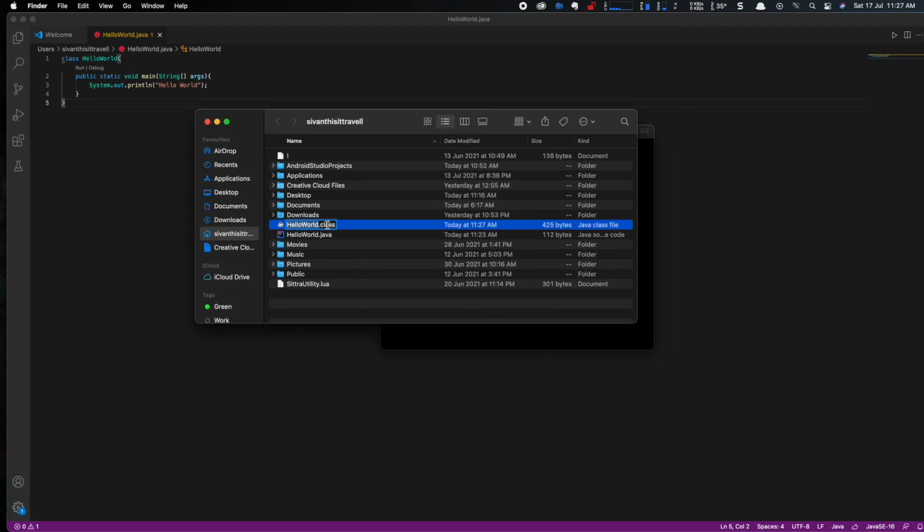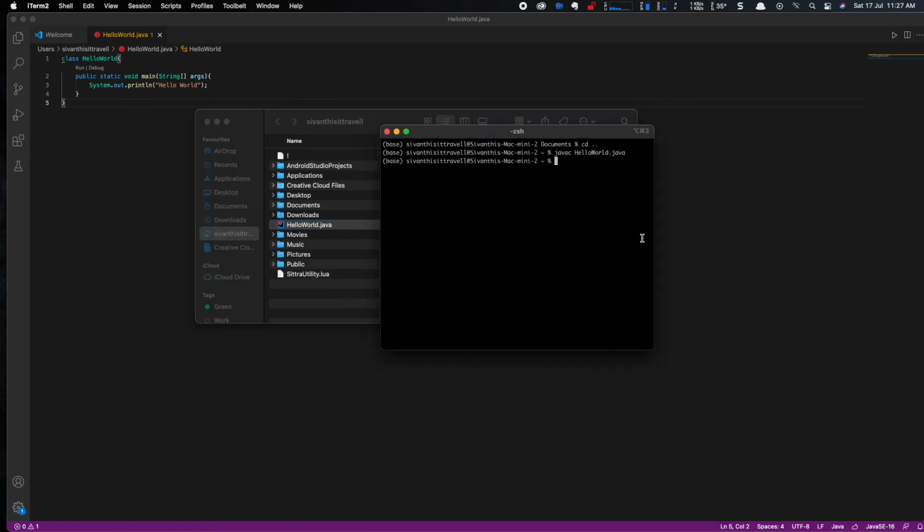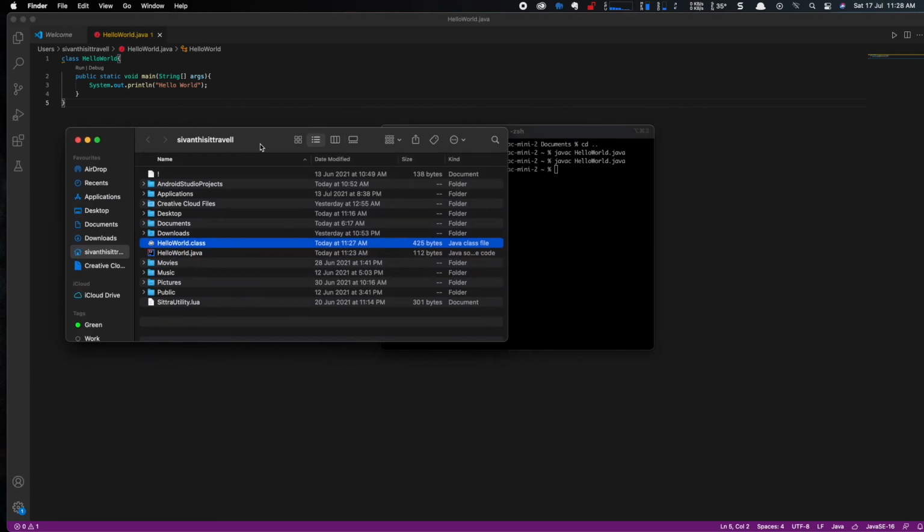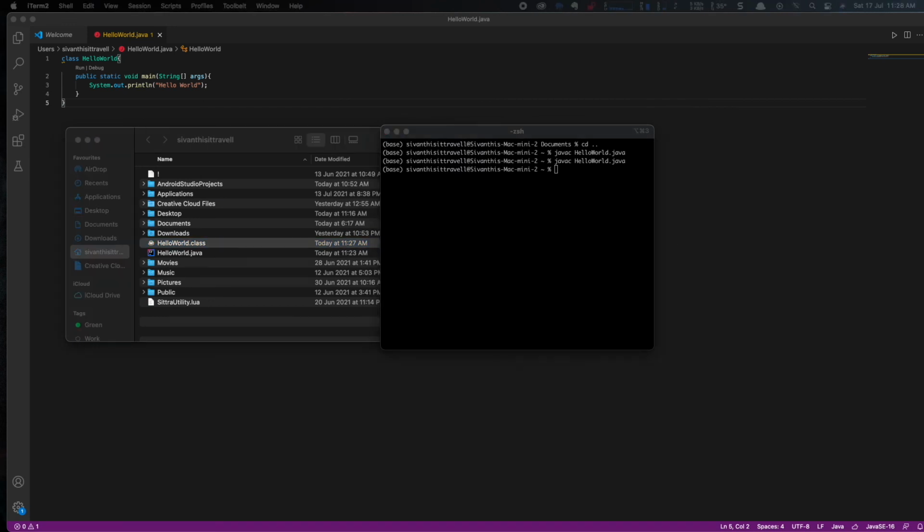See, let me do that again. I delete this, right? Okay, so we have the Java code, and then I use the same thing, javac hello world.java. It creates for me a hello world class. So this is basically a compiled version of this Java file.